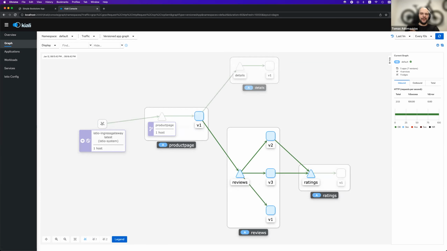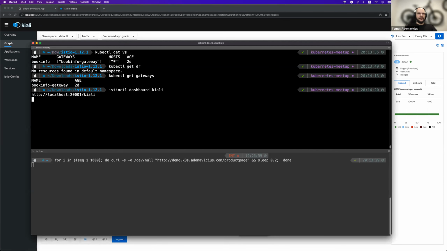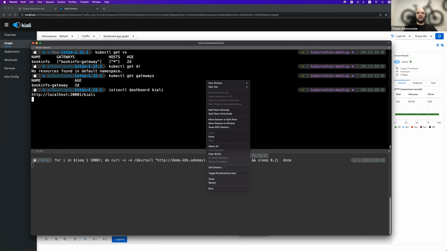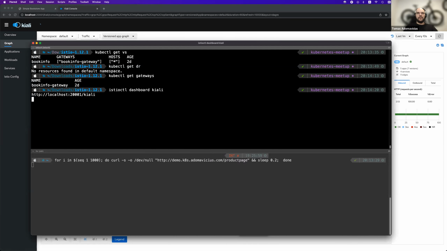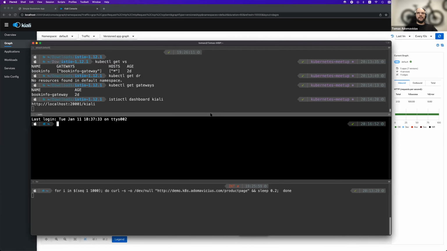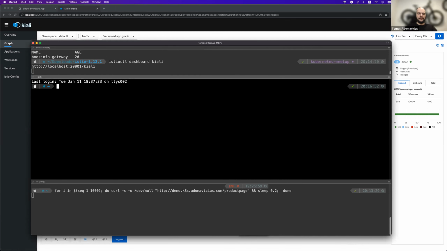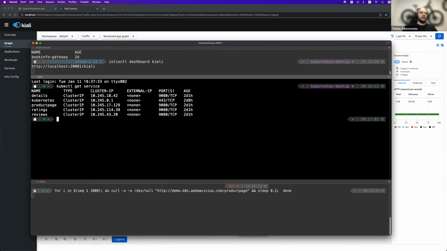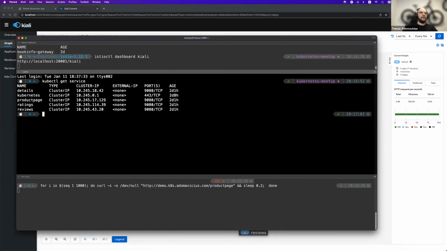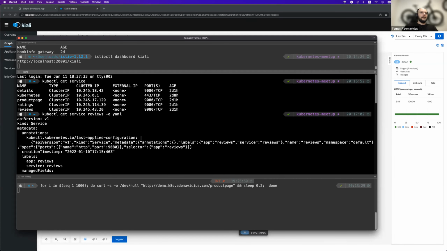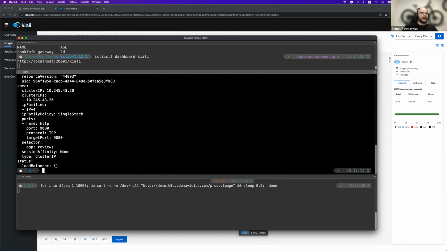This happens simply by, if you go, I'll just open another tab. We go to service, and it's reviews. There's a selector, app reviews.